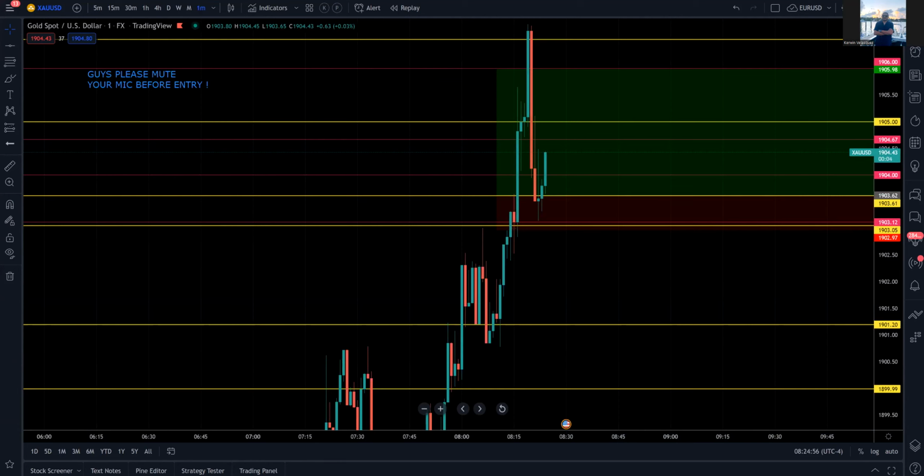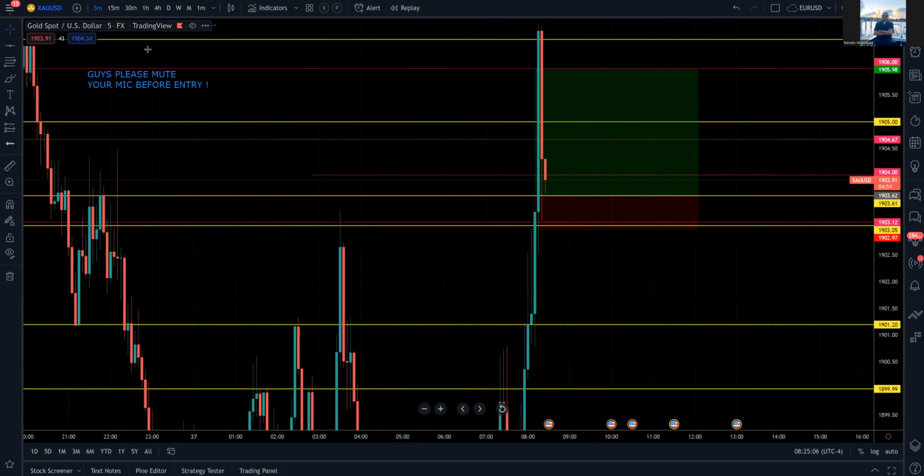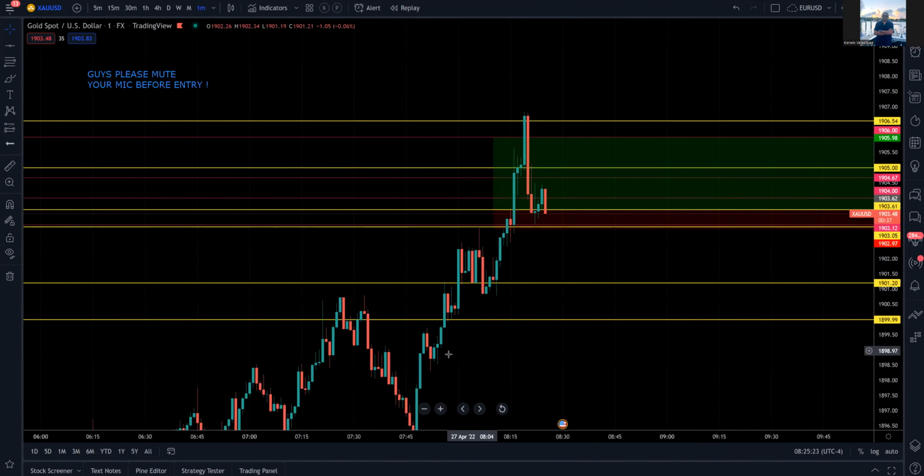One second here. Let me close some. It's only 4 pips, nothing crazy. Yeah. And at this point, I will let that trade do whatever it wants. Look at the 5 minute, the way that 5 minute candle closed. Heavy 5 minute candle, but you don't want to see any 5 minute candle breaking this low, because if it's breaking that low, it's a perfect fake out, and we're not gonna see price going up again. Right there, the pullback can be up to that area on the 1 minute. This one right here.